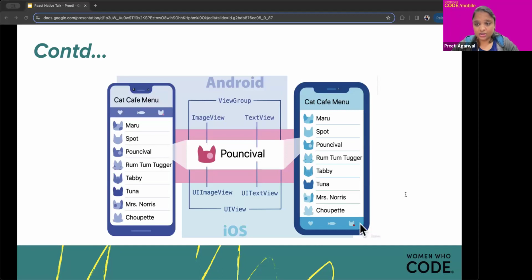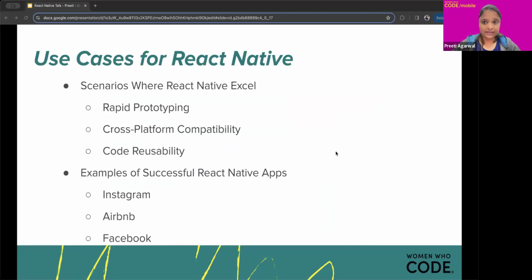So this is how you write your code in React Native. And in simple words, I would say React Native is like giving instructions in JavaScript for how we want our app to look and behave. And React Native then takes these instructions to convert them into native views for both the platforms and handle all the interactions and the business logic and run the app smoothly on the devices, giving them a native experience. So this is how React Native works in the background. I hope it's all clear.